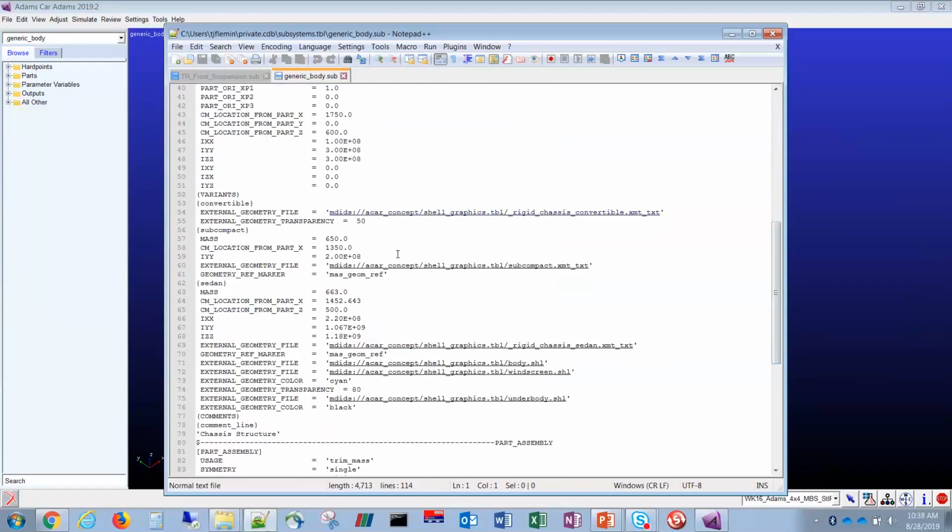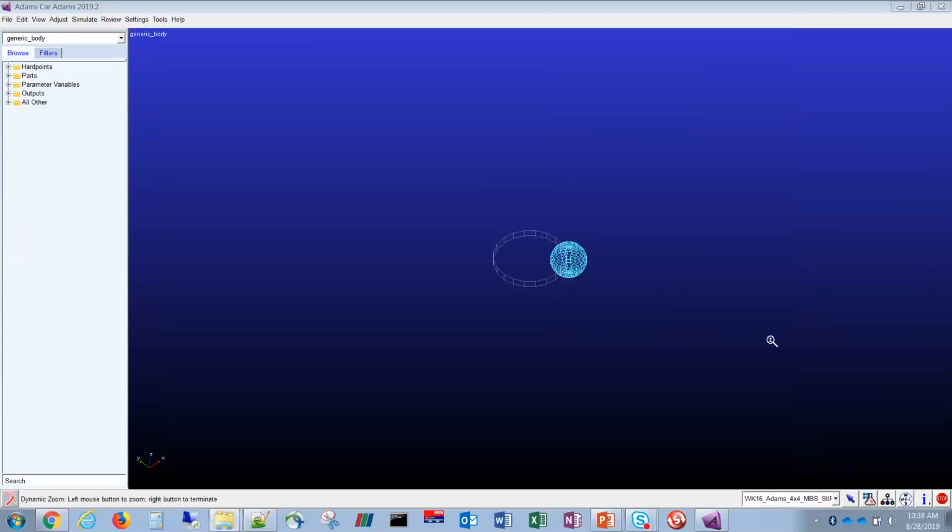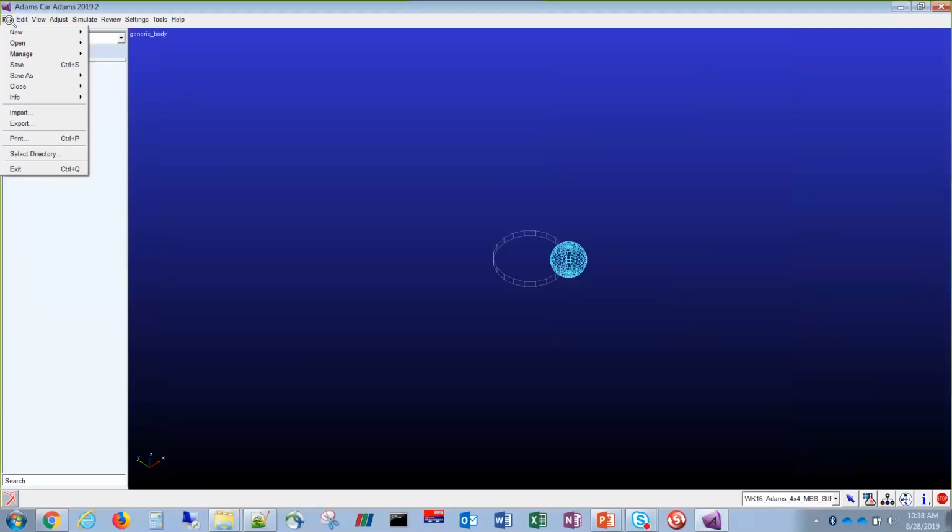So we can see that there's a couple different graphical geometry options that are available and associated with variants. And some of them have also additional mass properties. So the point is that we're able to define some variants for the mass and associated geometry.